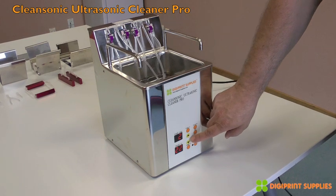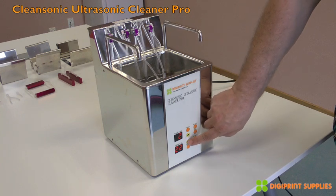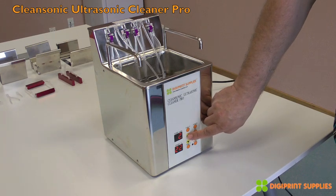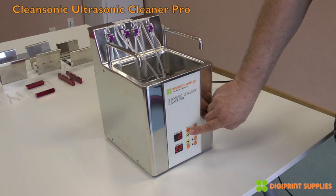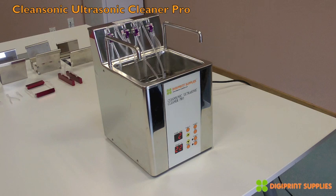The two yellow buttons — up and down — can be used to move the bridge and tray manually. Click up to raise it, click again to stop, and click down to lower it. If the ultrasonic is activated, it will bring the bridge to the lowest point. You can intervene by clicking the up button to stop it. When stopping the ultrasonic, the bridge, tray, and head are raised so you can start flushing the head again or remove it when done.